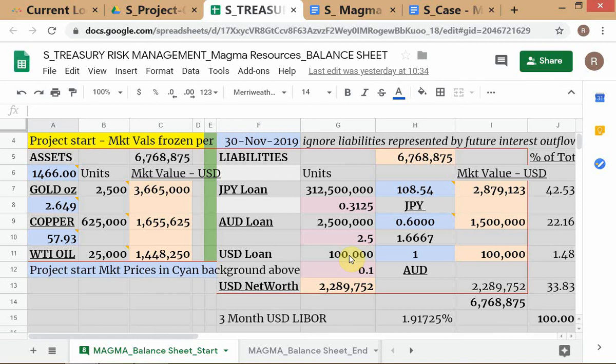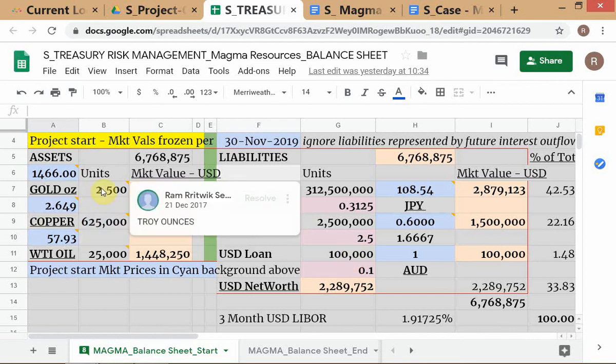So they will remain as they are, and they will run off based on the normal operation of the business. When there's seasonal demand for gold, they'll sell off some gold, and then the underlying position will reduce. Remember, this balance sheet has to be conceptually almost instantaneously reconfigured and rewritten based on new information. So if some of the inventory runs off, you have to update your inventory figures. Are you following? It's not something static that you sit on for 5 years. You have to continuously update the underlying positions on the balance sheet based on information that you get from the business. The business will inform the hedging team that we have sold 2,000 ounces of gold.